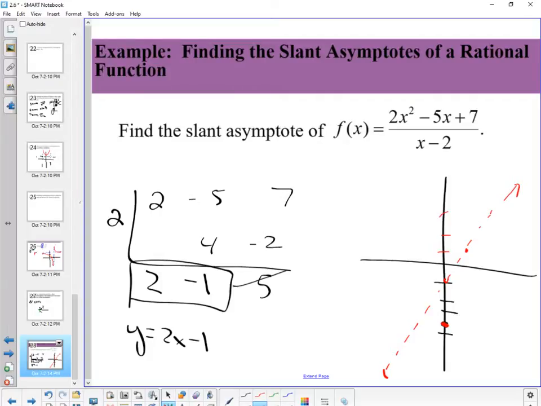You said we couldn't use synthetic division. I did say that, and I'm going to take that back because there's one scenario in which we can use synthetic division, and that's when we're dividing by a first degree binomial. If this was any higher, we couldn't do that anymore.